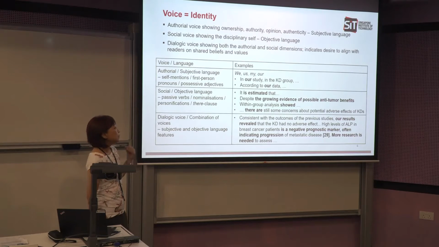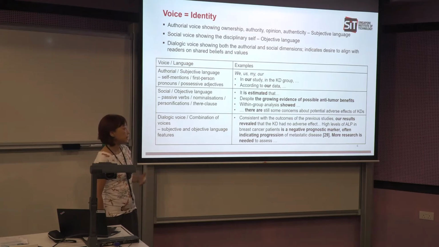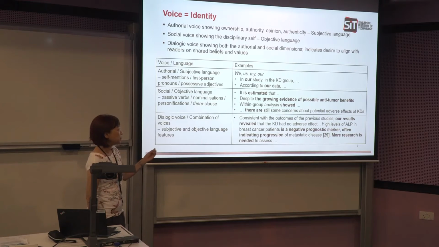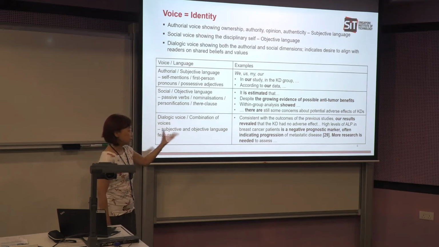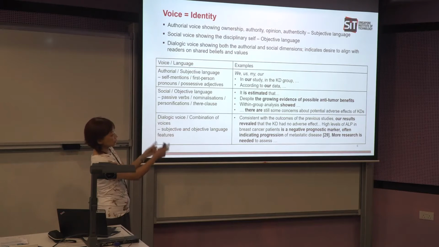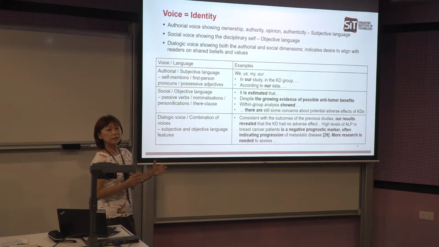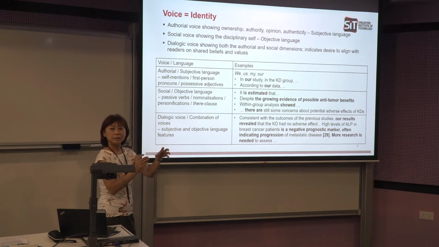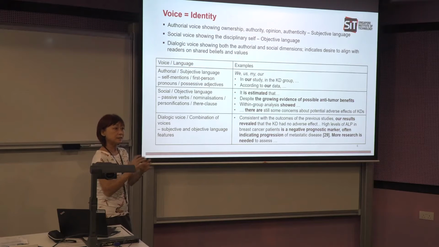Our results revealed that the KD had no adverse effect. High levels of ALP in breast cancer patients is a negative prognostic marker, often indicating progression of this. Okay, and then you've got the citation, which shows again the community in this, right? The discipline, drawing on what other people have done. Then more research is needed.